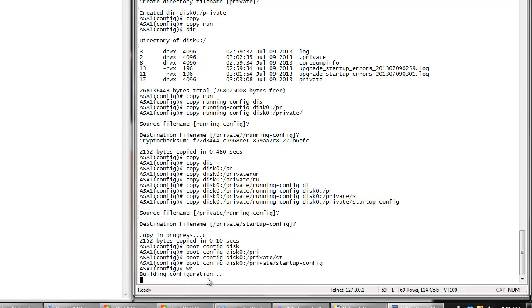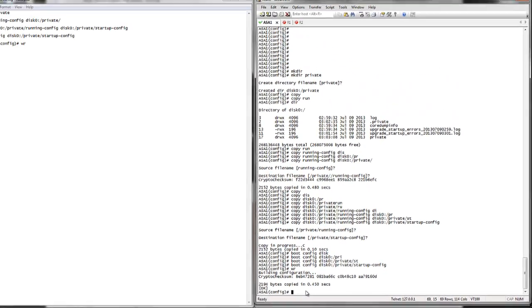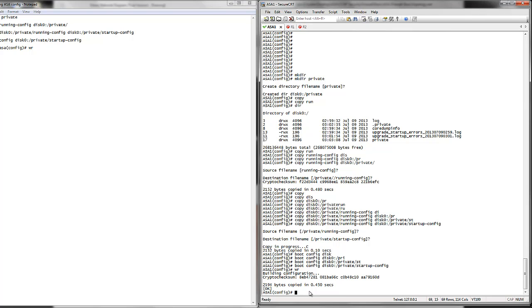That's it. We are done. Every time we restart GNS3 and call this particular topology, you will see that the ASA configuration will be there. It's not going to go anywhere. This is what you have to do to make sure that happens.